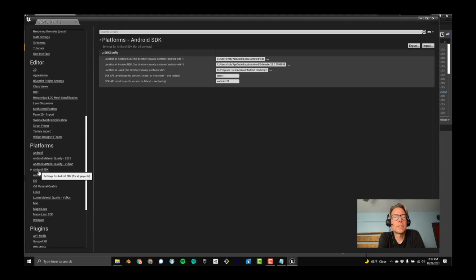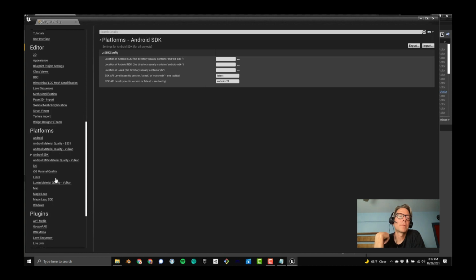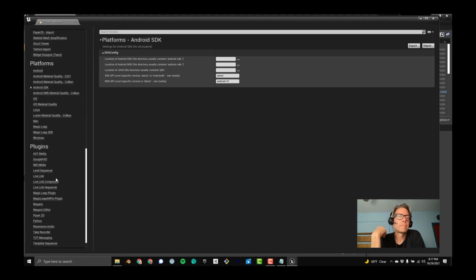And then let's go to Android SDK. Now, typically when you first install it, it's going to be totally blank for the first 3 entries. So I'm going to blank those out just to make it feel legit. We're going to come back to these and put the right pathing in. So that's what it should look like for you, and that's fine. We'll come back for these 3 and get these paths in here correctly. Latest in Android 21 is what you want for the 4th and 5th options in the row in that column.